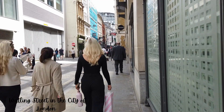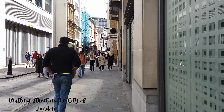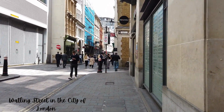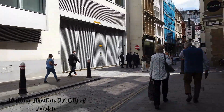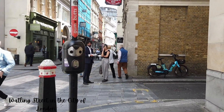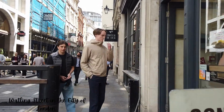I'm gonna take a quick walk down a street called Watling Street right near St Paul's Cathedral. It's the busiest time of the day — it's lunchtime, so it's mega busy. But this was a Roman road and we're gonna walk all the way down and come back, and I'll show you St Paul's Cathedral. There are some halls just up there, and we're gonna walk down Watling Street. It's a mega old road — there are some really sweet little pubs and places to have coffee.